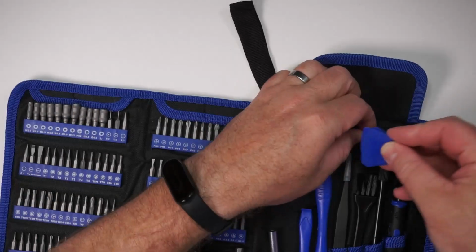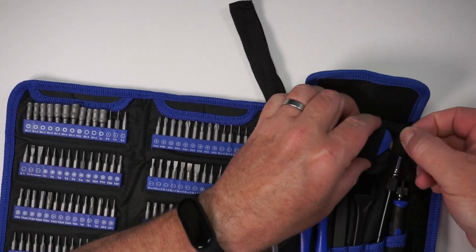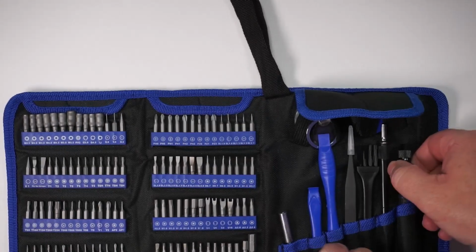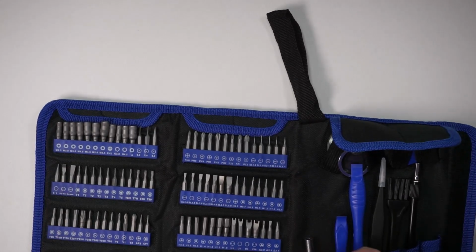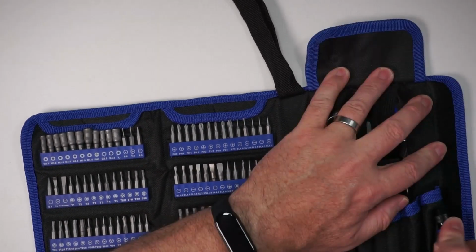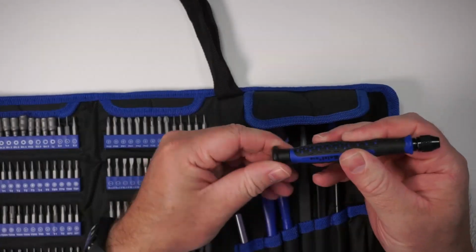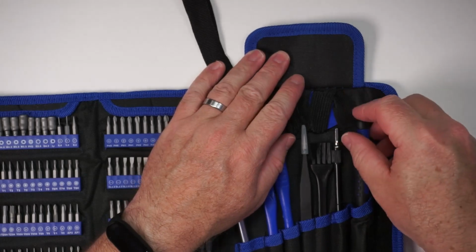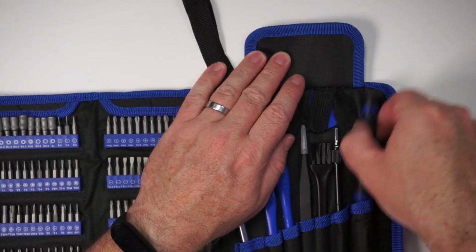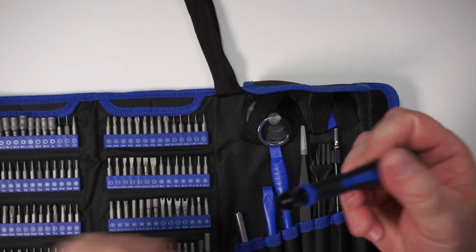Whoops. Not sure I'm a huge fan of how to put these away. That's mostly just because I can't do it. Alright, there we go. The main screwdriver is in pretty good. In fact, in so good that it broke off. Okay, let's see if we can get this out. Come on, dude. Oh, that goes back on. I imagine you probably should be putting it in this way instead. Yep, don't put this in. That's not smart. That's a much better way.